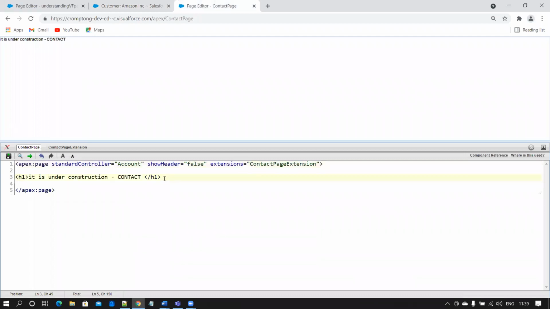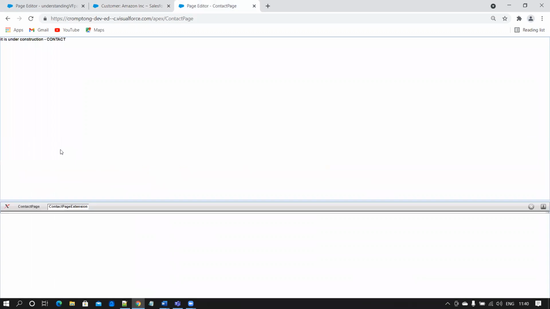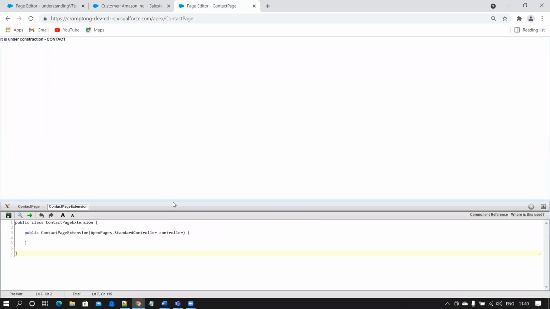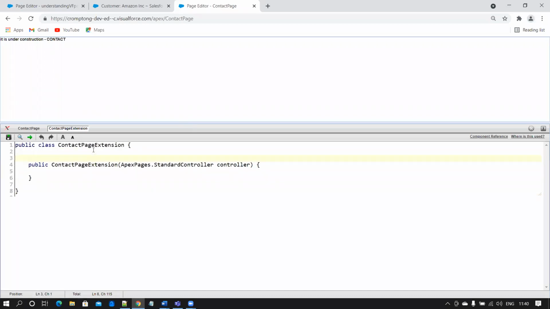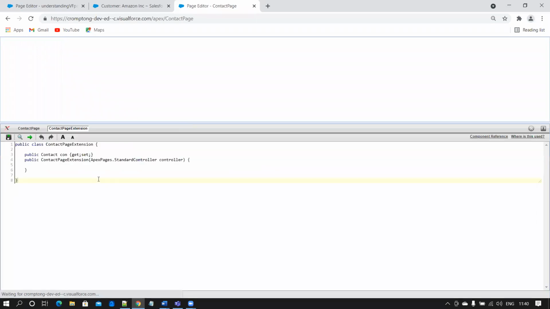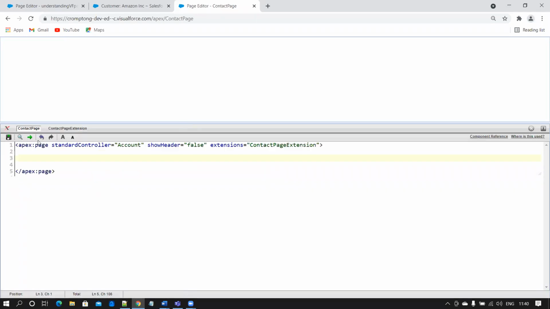Now come here. Create something public: contact con, use getter and setter. Okay, save it. Now use this con here to display the data.